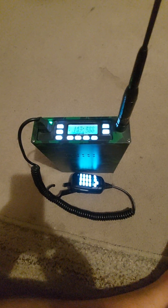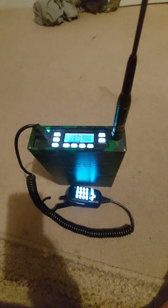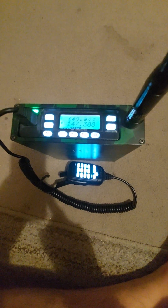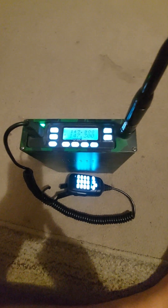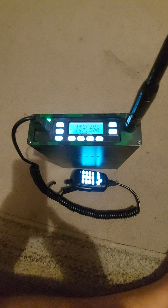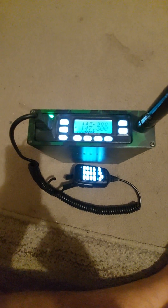I wish enough people had a NanoVNA, because the SWR — I don't want to discourage people from using the SWR meter, but you've got to understand that SWR is a go/no-go gauge. It's not the whole story — it's keeping your transmitter happy, but who knows what you're actually radiating. Like Ronnie was talking about, we take that NanoVNA and mess with the coax until the SWR gets to where the radio likes it, and that's where we stop.